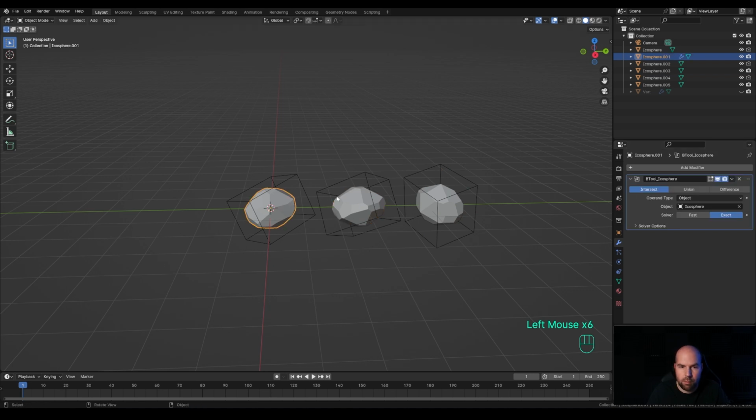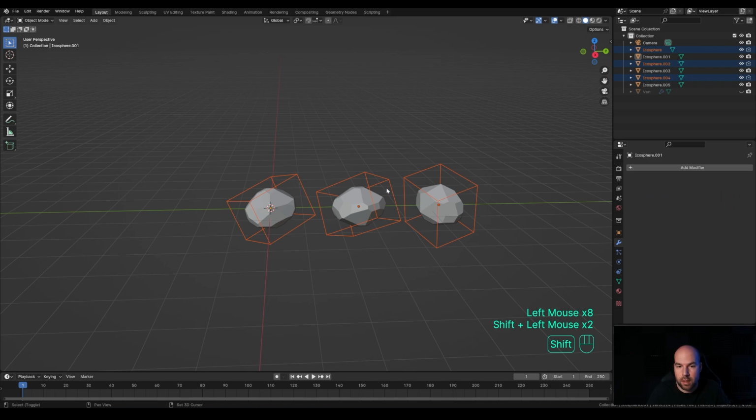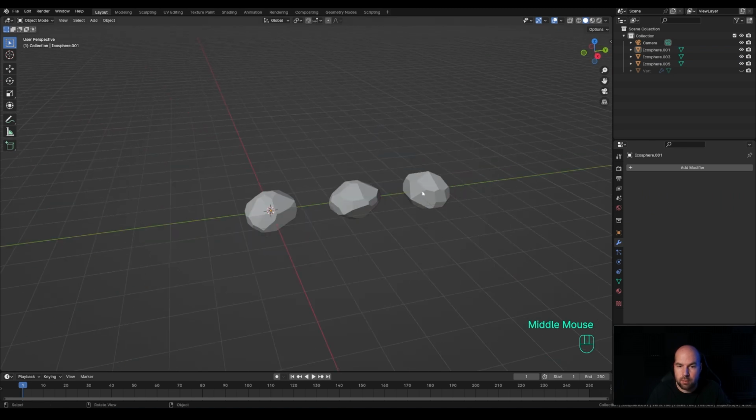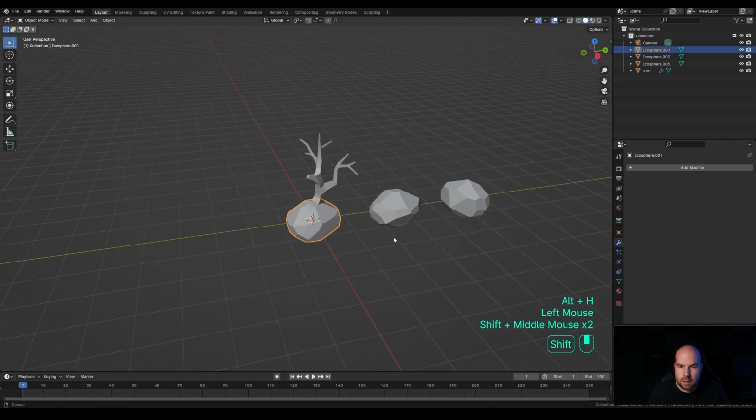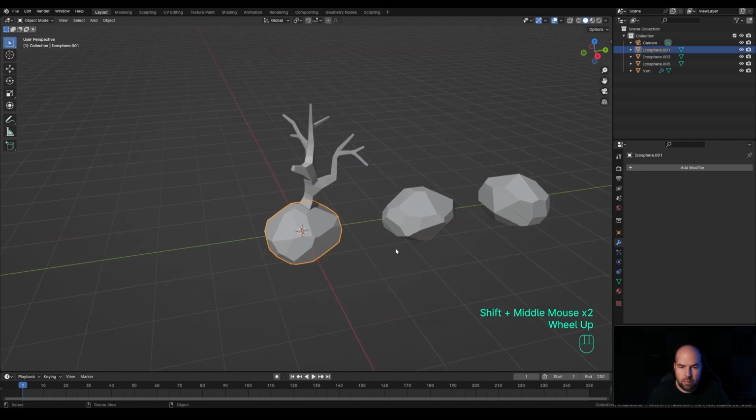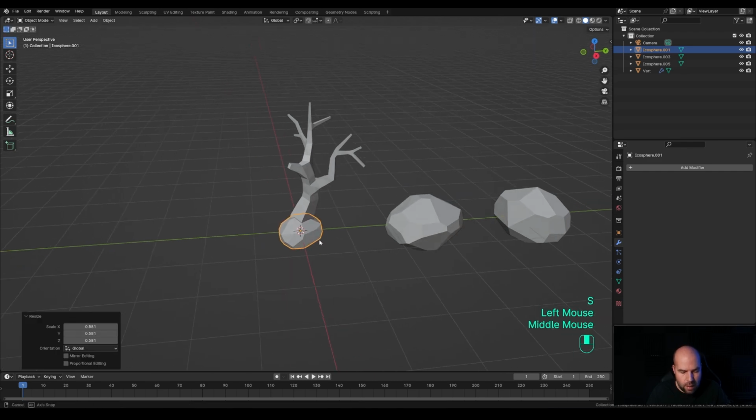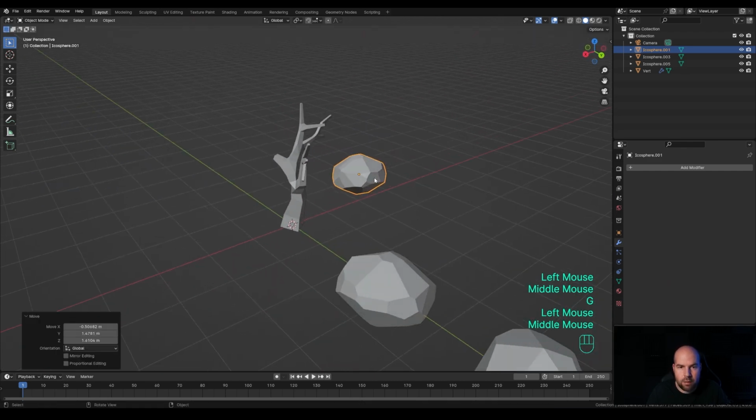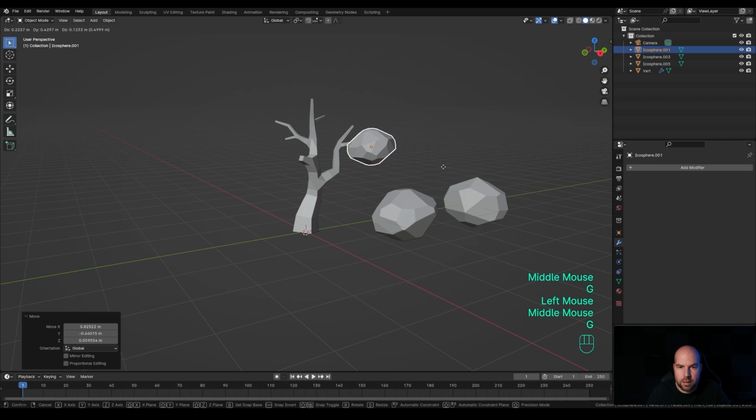No need to keep it editable, but of course if you want you can. Now just select these by holding Shift, press X and delete, and you have now some interesting different shapes. So let's press Alt H to unhide the tree, and let's select the shape, press S to scale it down, and we'll basically just move it around here and place it on these branches in a different way.